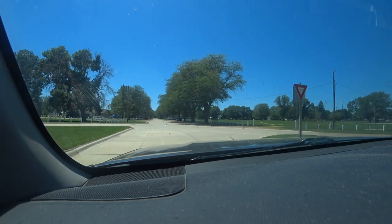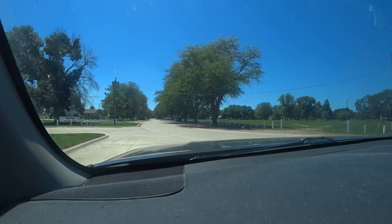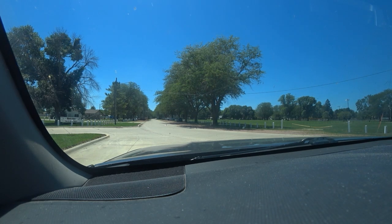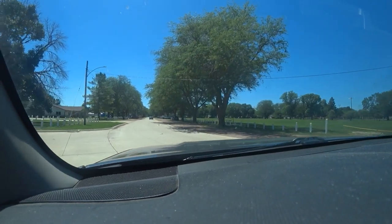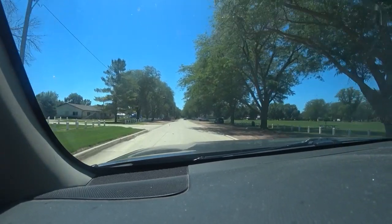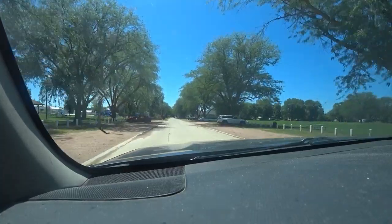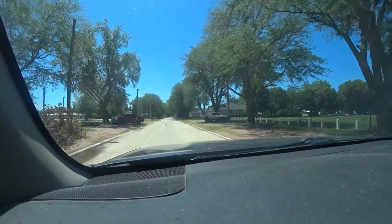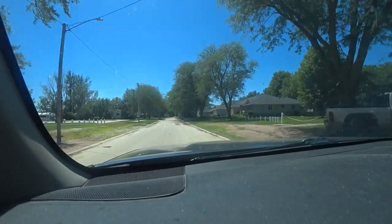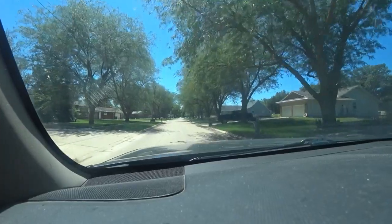Alright, so there's that museum. What else is out here? Tour of the Riders. Aquatic Center. Oh, do not enter, okay. So we don't go that way. Well, it says there's a museum complex, so what other museums do we have here? Let's drive through this parking lot here, see what's over here.